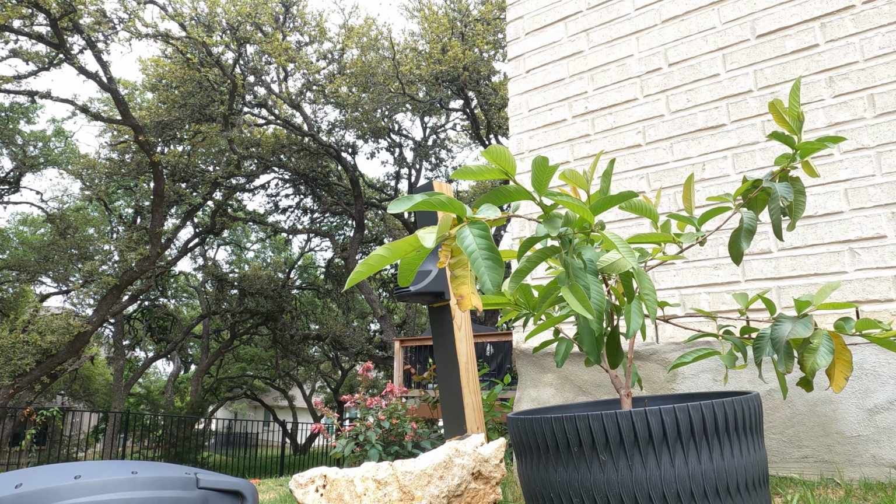So now that I got everything up, I'm gonna pre-drill some holes so I can easily screw this in, hook everything up. It should go pretty quick now. Let's hop back on the ladder.